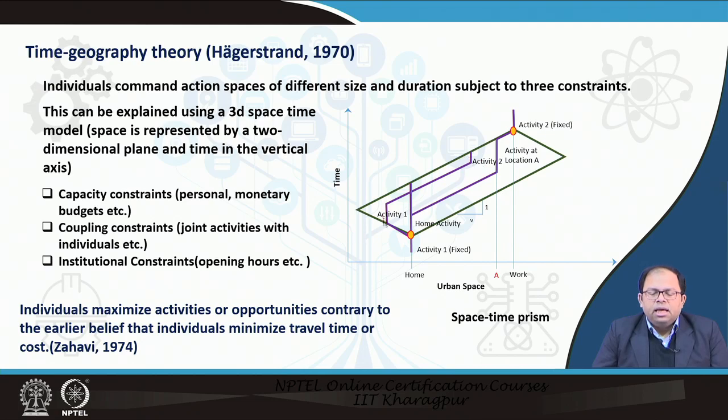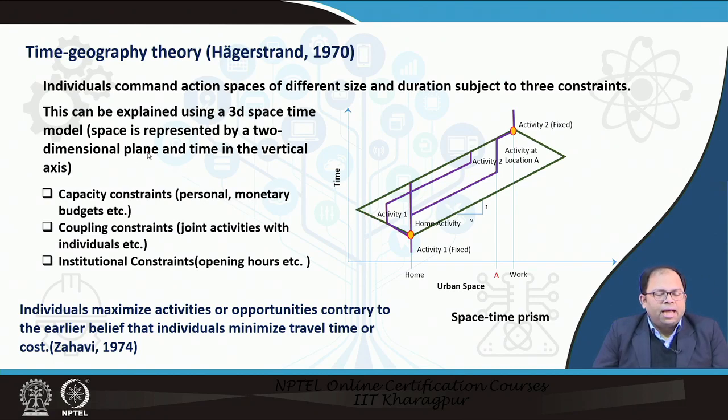So that means depending on what kind of activities a person performs, his time area diagram will vary, and this is also called a prism. This time area prism will vary. This is called a space-time prism, and it also helps us determine how a person schedules his daily pattern of movement from one zone to another, and at what time.